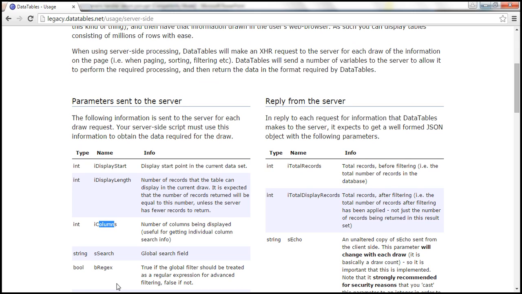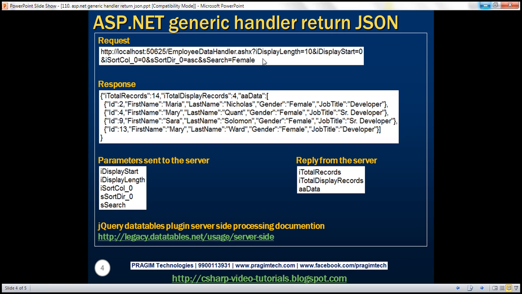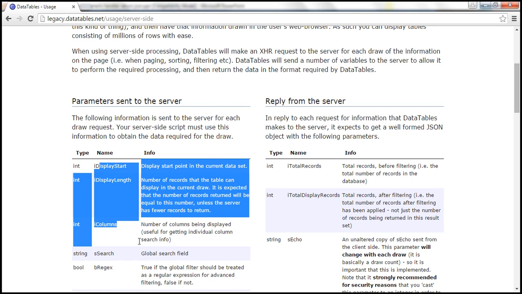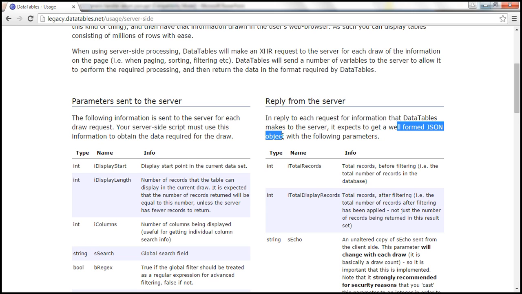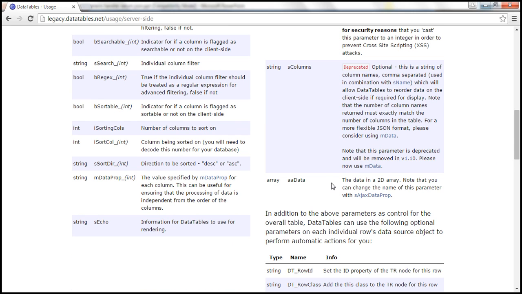Basically those are the query string parameters, as you can see in the request URL here. Look at that: iDisplayLength, iDisplayStart, etc. Those are the parameter values that are sent to the server. And the reply from the server should be a well-formed JSON object with these properties: iTotalRecords, iTotalDisplayRecords, and aaData.